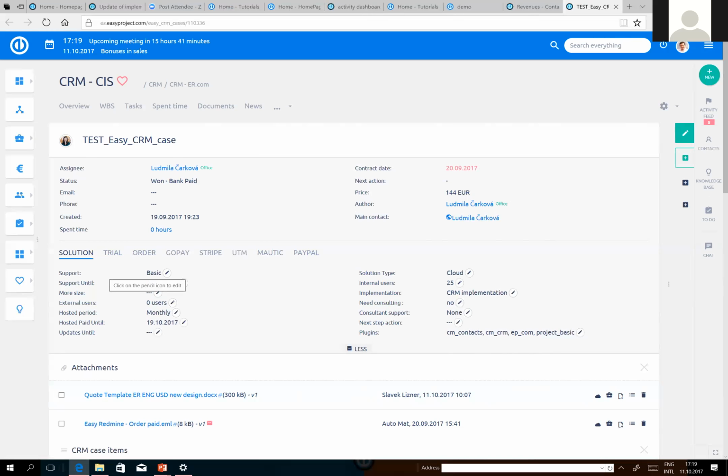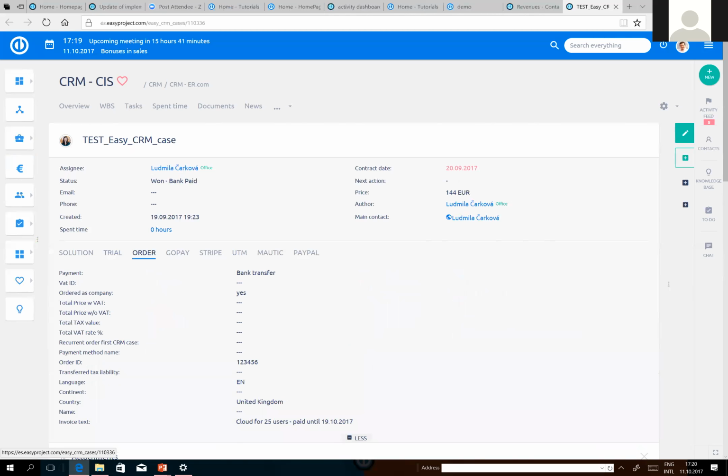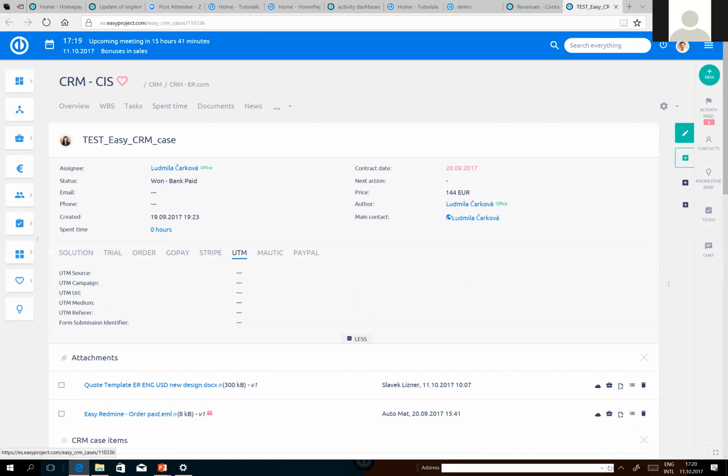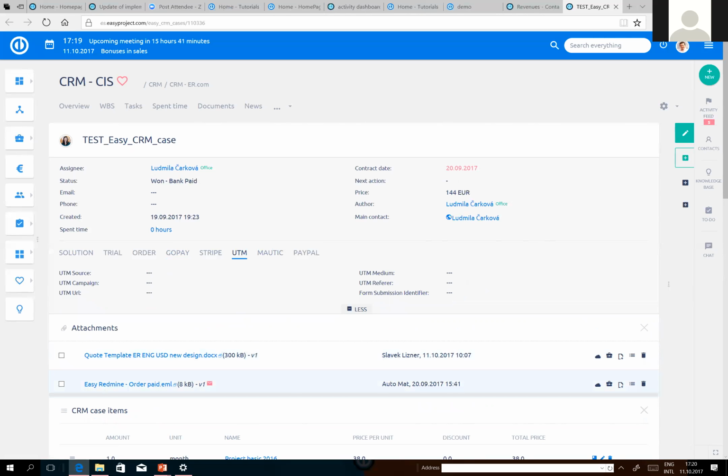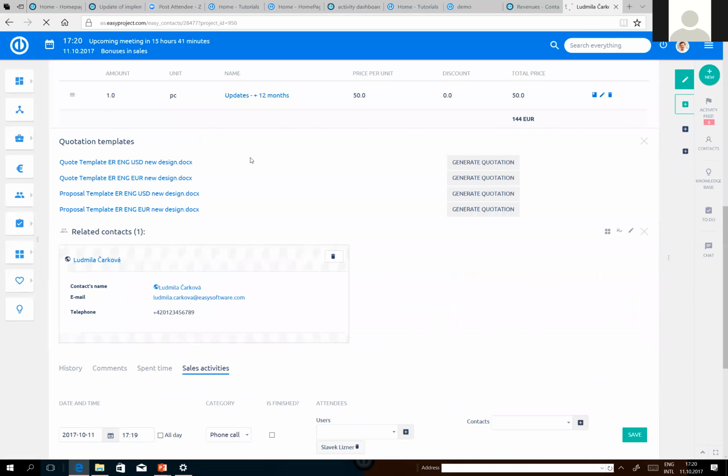We have a lot of data related to a contact or to a particular opportunity, and it was not convenient to work with those, right? So now we have sort of the most important data up here, and all other data are sorted in such tabs under here, and it's helping to keep the records in CRM as rich as we need, but at the same time as usable as we need. So on the contact it is the same. I will open this example contact here.